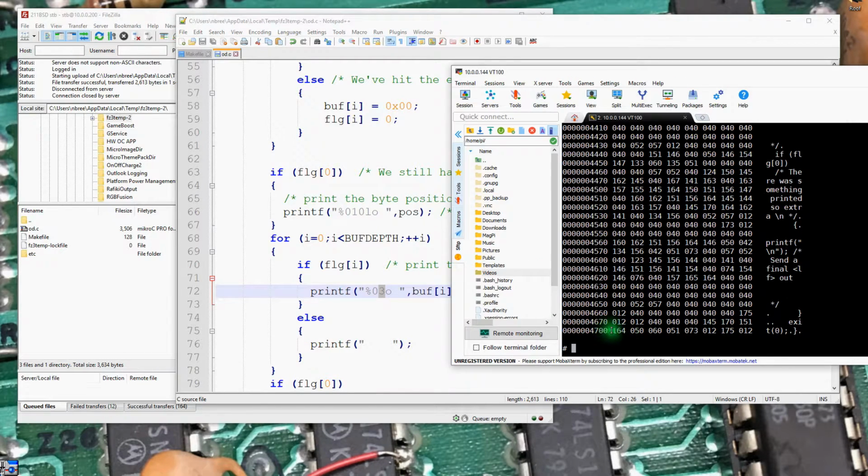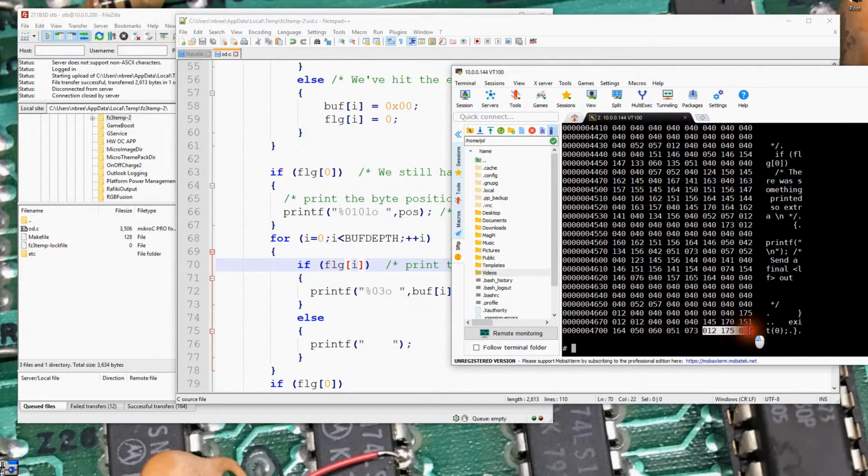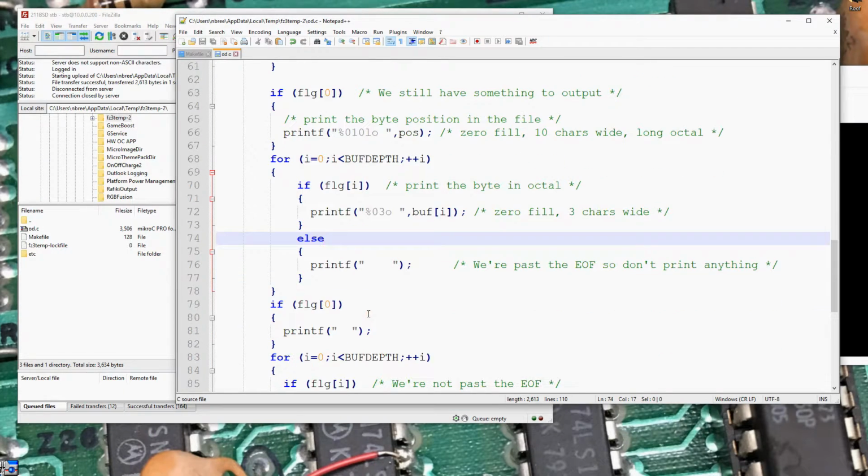And that produces each one of these octal output blocks. This walks over all 8. Else, if we'd read past the end of file, it'll just output a set of spaces, and that way, and hopefully we'll see a demo of this, positions beyond the end of file would just have spaces here. They wouldn't actually have values.